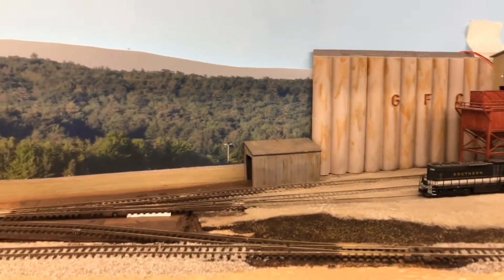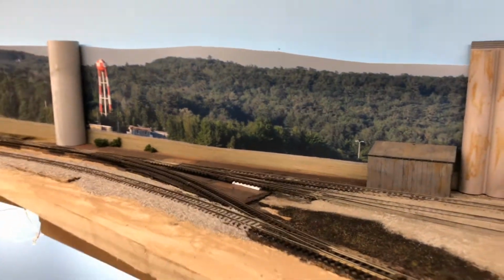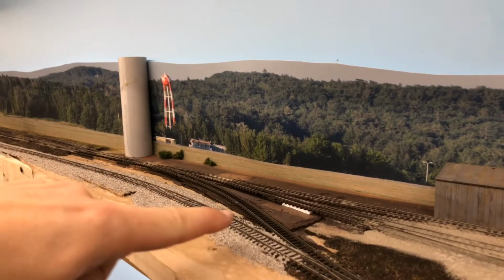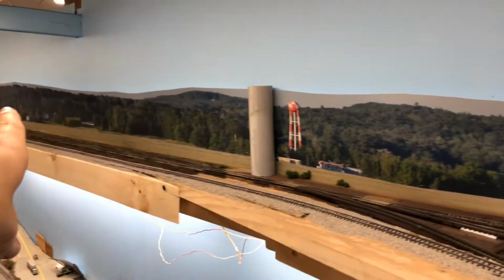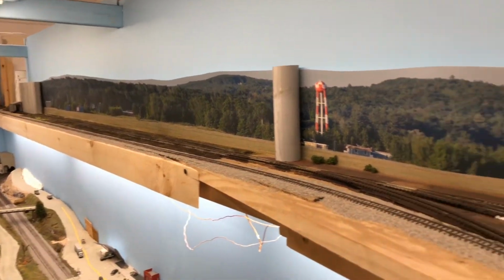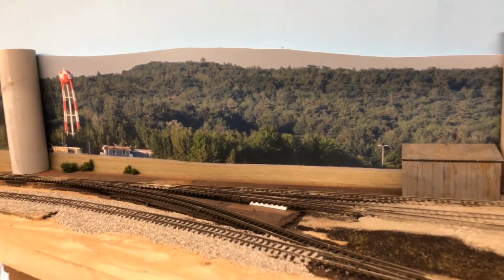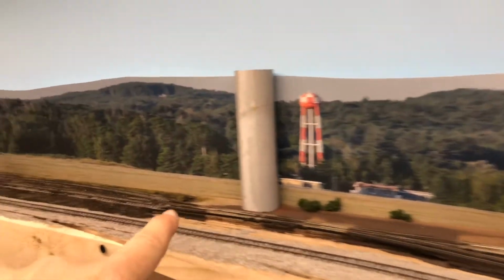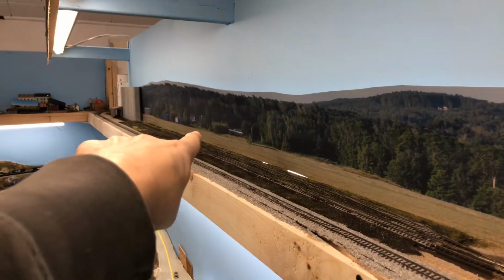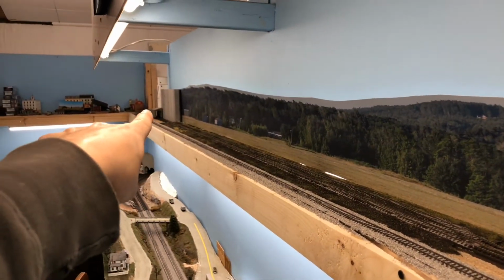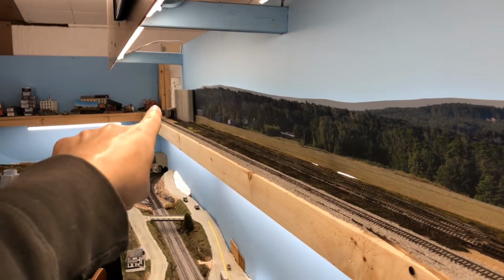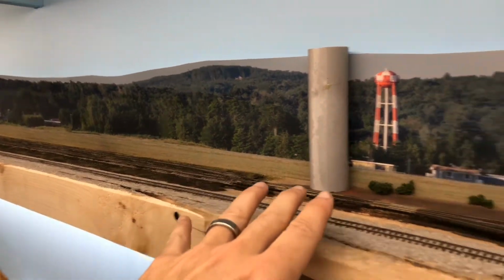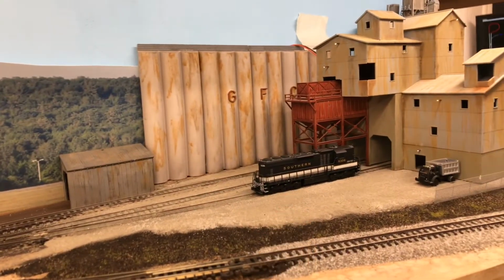So let me continue through here. What's happening here? This is the connecting track or the spur that allows access to both this facility and the one down there. So once the train, the main line train can either drop off on this very long siding here, which also acts as the track for the loading and unloading of that elevator, or it could just drop off here and then this engine can go and pick it up.